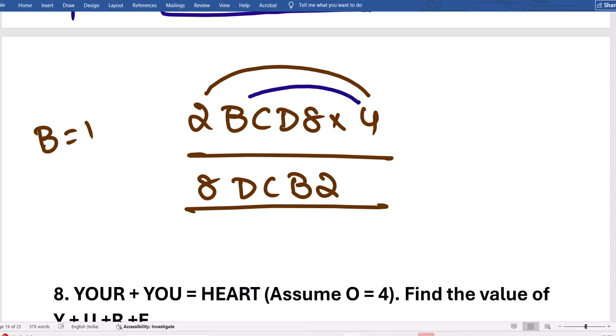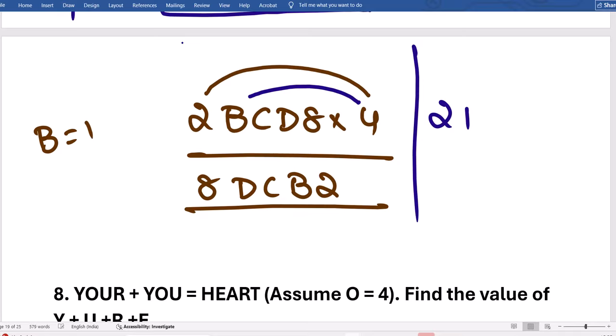We just try to find the reason why B is assigned as 1. I don't want to get a carry. If a carry is there, 4 2s are 8, 8 plus 1 is 9, something like that I would get. Already have 8 fixed. So B must be 1 to satisfy that.